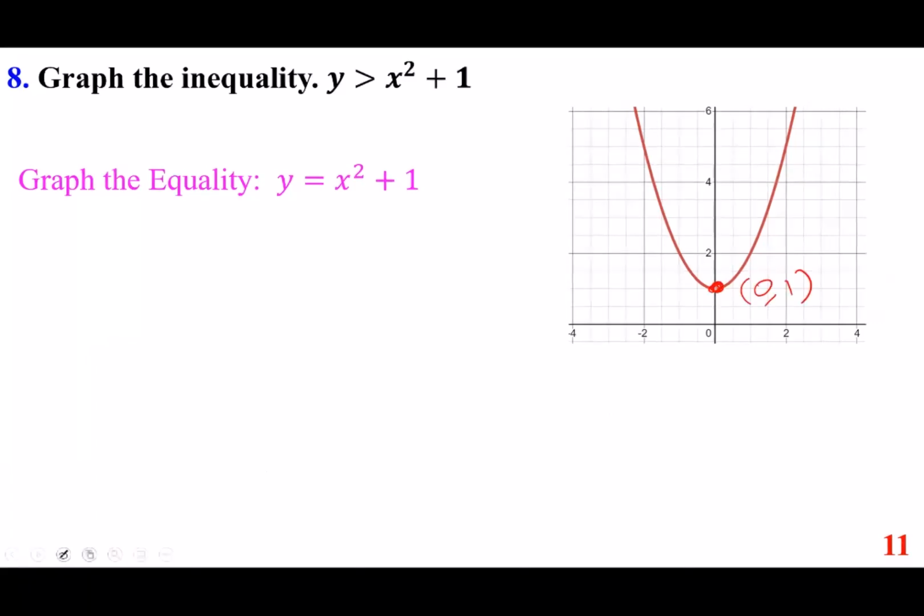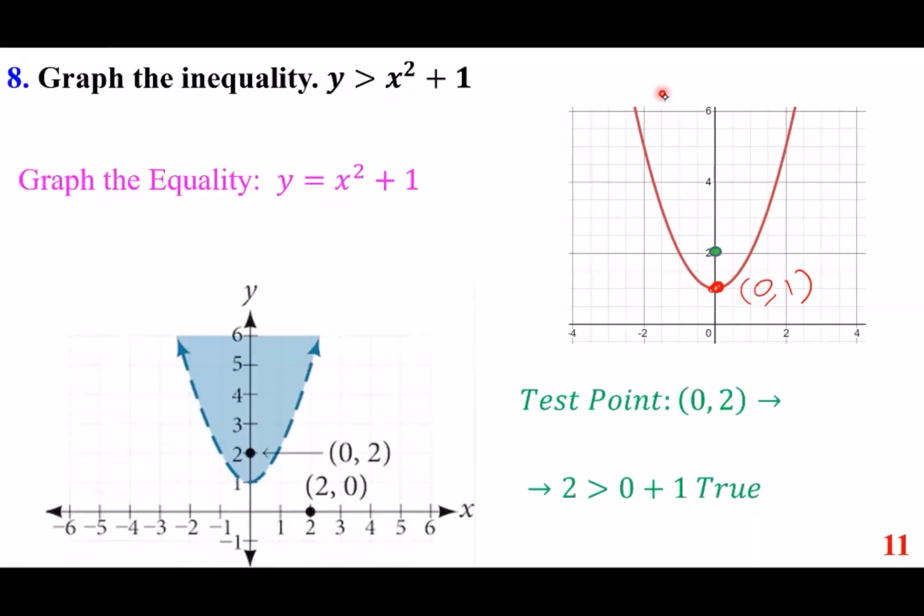0. And again, you pick a test point. You pick some point inside, for example 0, 2, 0, 3, 0, 4, 0, 6, that is clearly inside, and you put that into the original inequality. If x is 0, y is 2, and 2 is larger than 1 when you plug in. That is a true statement. So that works. If this point works, everything inside works, and you shade that.